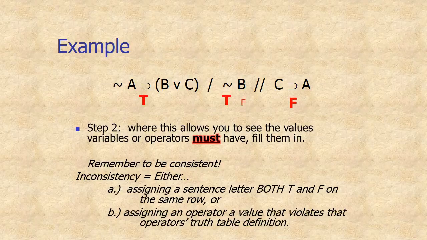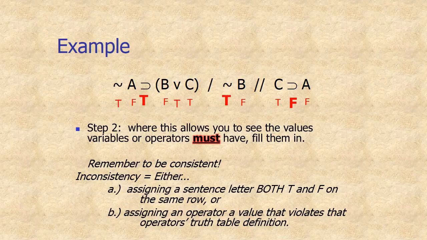So I'm going to go ahead and put a false underneath B, as you can see right here, and look at that conclusion. I can put a T underneath the C and an F underneath the A, because that's the only time the horseshoe turns out false. Now I have to be consistent, so I go ahead and put the same letters that I put for B and A underneath the sentence letters in the remaining premise.